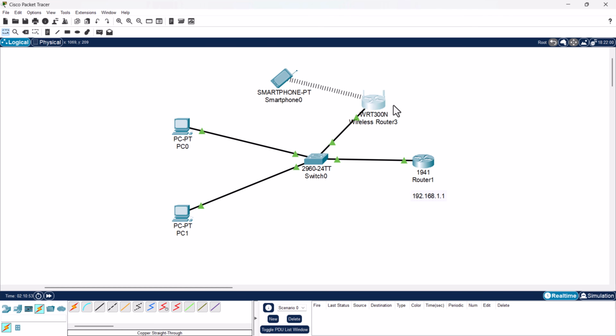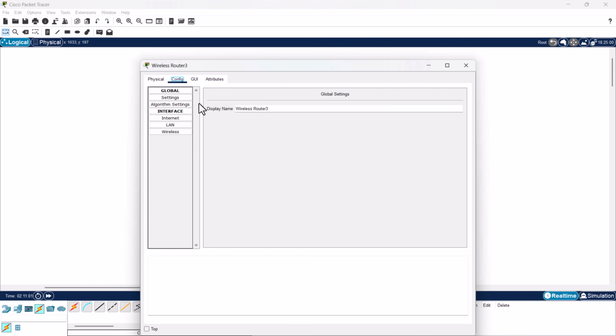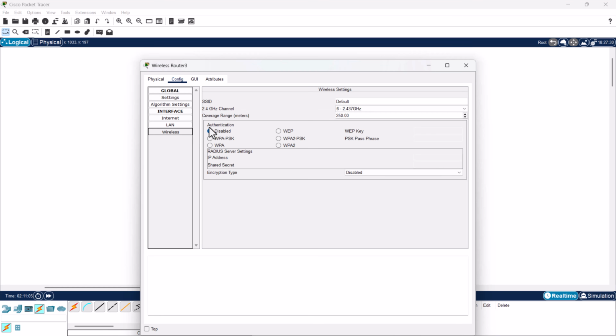So let's click again on this wireless access point. I will be calling this wireless access point router. Let's click on it, and once this opens up, here you will see the Wireless tab, and currently you can see authentication is disabled, but here we can enable authentication by clicking on WPA2-PSK, this one, and here we select the password which we would want to add to our network for devices who would want to connect wirelessly to this access point.